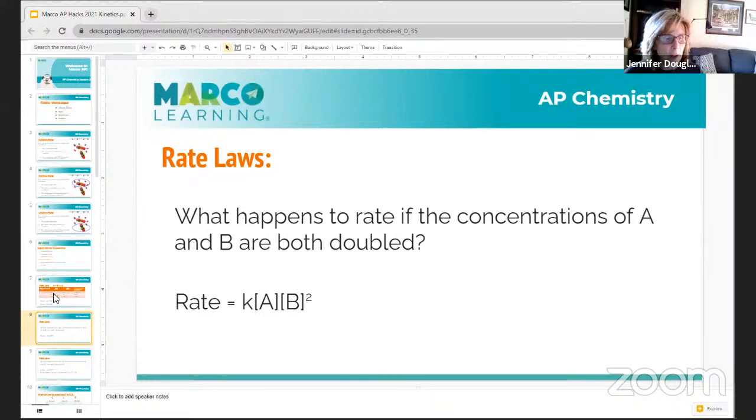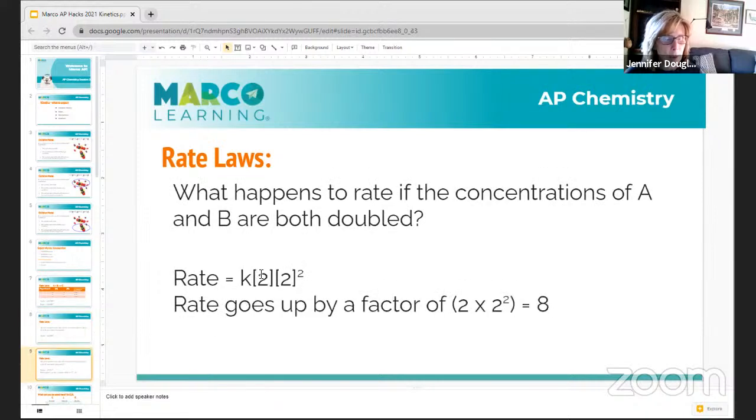So this is more likely the question that you'll get from the rate law, something like this. And I think this would be more likely to be in a multiple choice portion. But they would give you the rate law, and then they would ask you, what would happen to the rate if you doubled the concentrations of both A and B? And this is an easy question to answer. If you doubled A and B, just put the numbers in, put a 2 in for A because you're doubling it, and B is also twice as much, and then just do the math. So it would go up by a factor of 2 times 2 squared. 2 times 2 is 4, times 2 is 8. It would go up by a factor of 8.